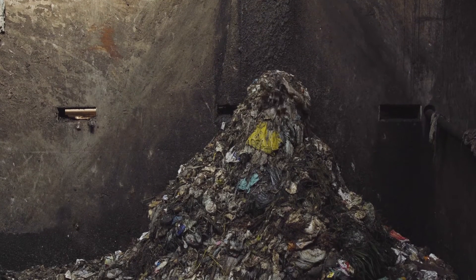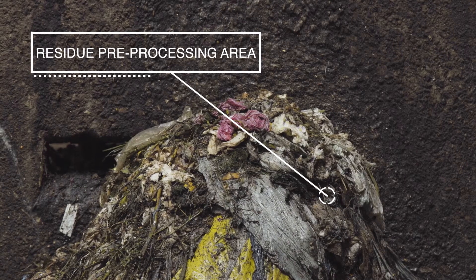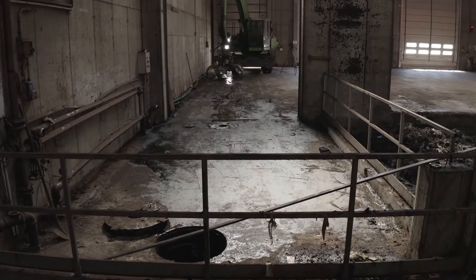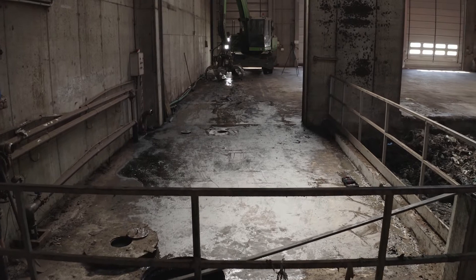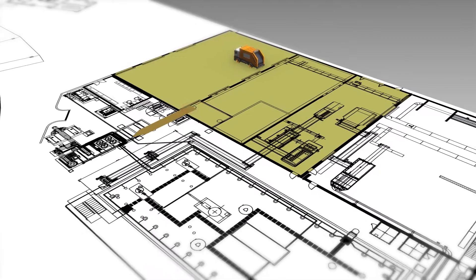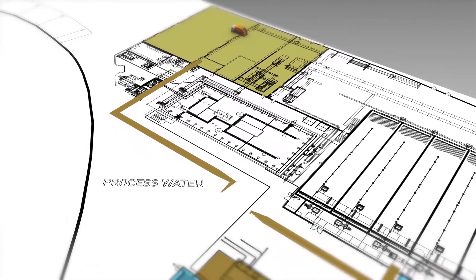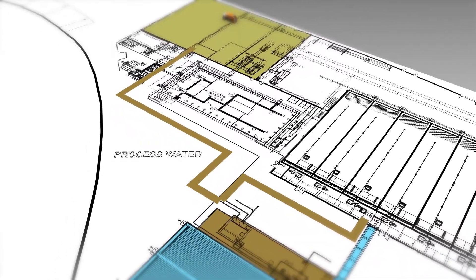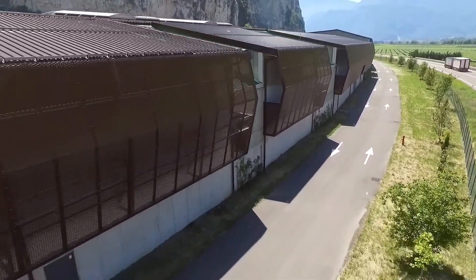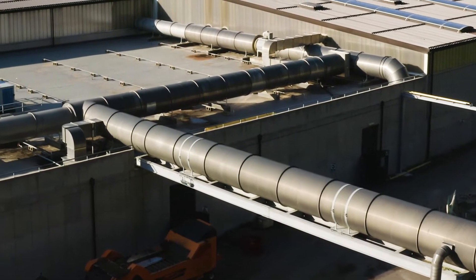The waste produced by the pre-treatment section, thanks to the insertion of the Tiger HS20 OSC, has been reduced by more than 50 percent by weight in a single step. The leachate coming from the pit and from the pre-treatment phases is collected by pipes located below the area, conveyed into special tanks, and used as process water in the pre-treatment by the Tiger DPAC, or in part channeled to the subsequent anaerobic digestion phase. The entire pre-treatment area is closed with sealed doors and subjected to negative pressure; the internal air is sucked and sent to the treatment section through hermetic pipes.